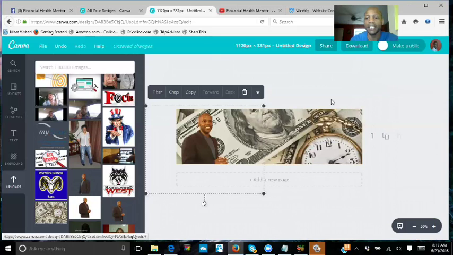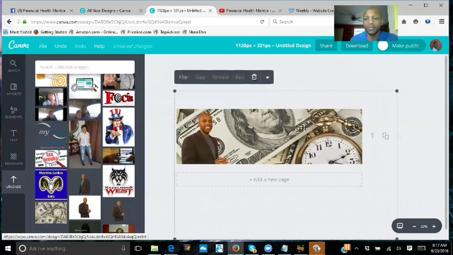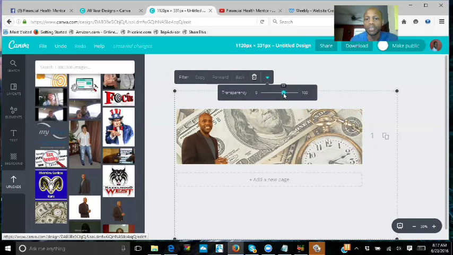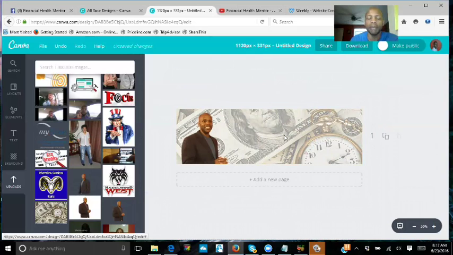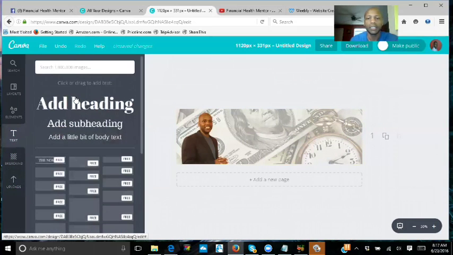And then the other thing that I could do, with this one, I'm going to reduce the transparency a little bit, because I'm going to put some text on top of this, and I'm going to show you how that works. If I cut the transparency back a little bit, it still shows a picture of Ben Franklin, but when I add my text, now that's just more background and not so much in the forefront. So then I simply add my text.